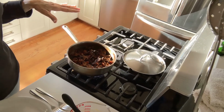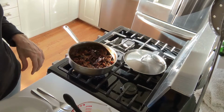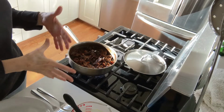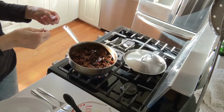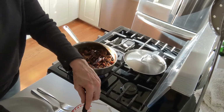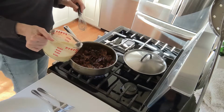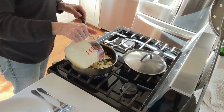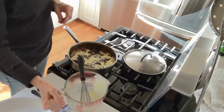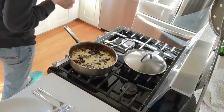I'll see you then. Hi, so our pasta's cooked and our mushrooms are pretty much dry. So this took about 15 minutes because I ended up actually dumping in all that gorgeous, rich mushroom water. And now I'm going to pour in the sauce that we made. And it will be thick and umami-like.